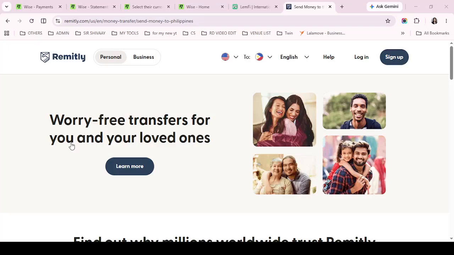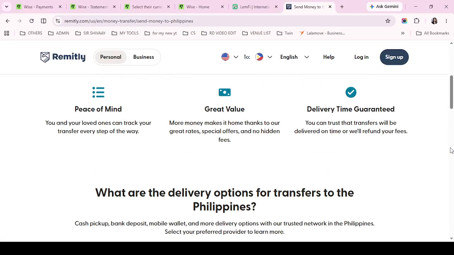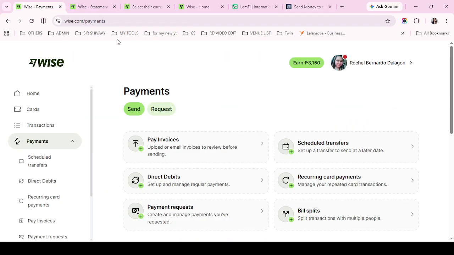In today's video, I'm going to teach you how to create and share a payment request link in Wise. To get started, open Wise and head to the section called Request or Payments, depending on the version you see in your account. This is where Wise lets you ask someone to send you money in a simple, professional way without needing to manually explain all your payment details.